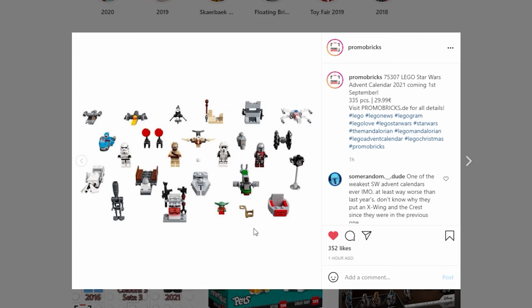Some people will, of course, be pissed because it's not a $700 Dark Trooper or something like that. But overall, I think this is going to be a pretty solid advent calendar.